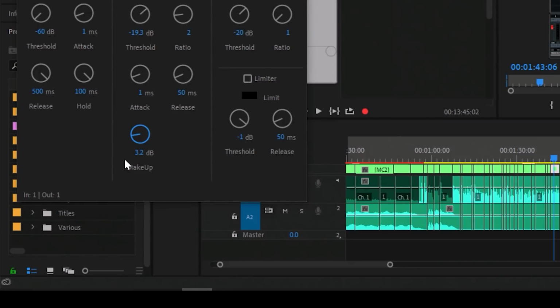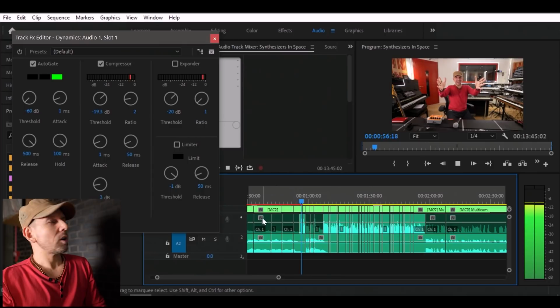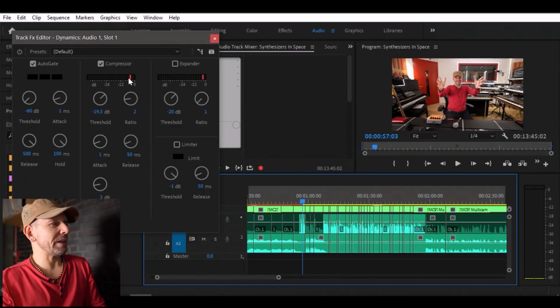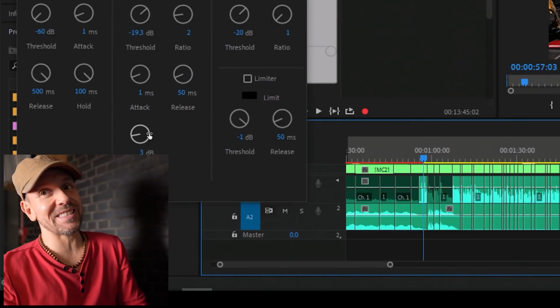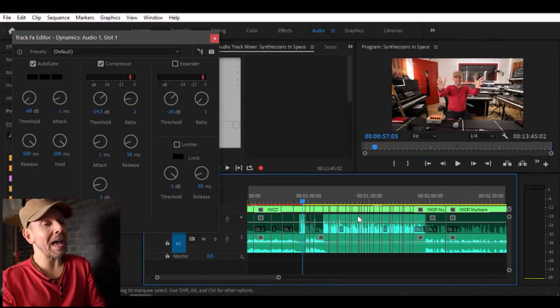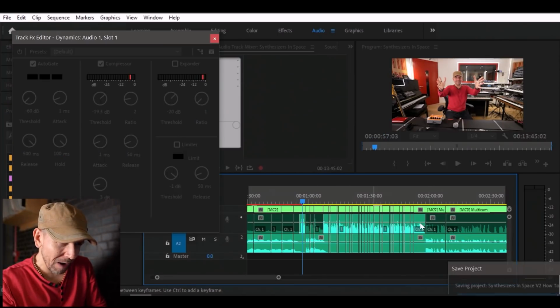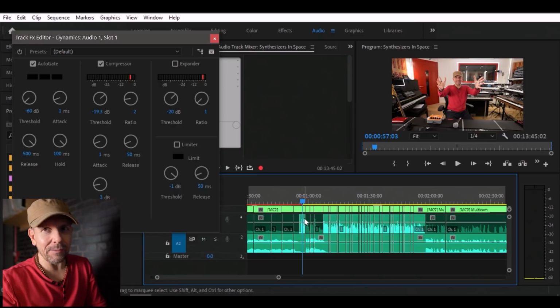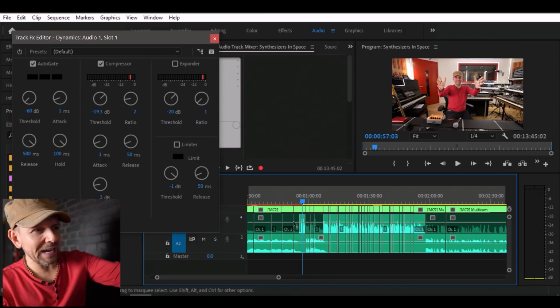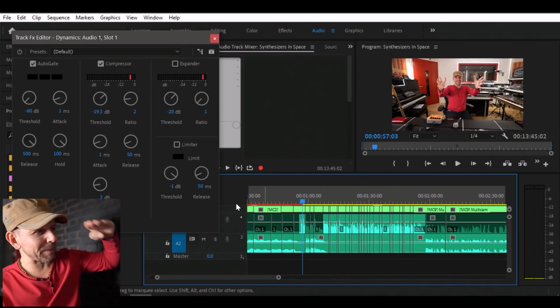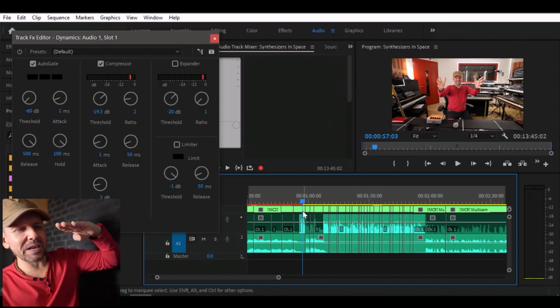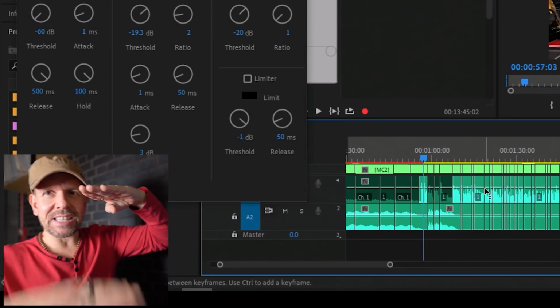I can make up. You see, I can make up for that compression. So now I'm pulling up 3 dBs. So now this means this guy has been pushed down by 3 or 4 dBs. But then I have raised the whole thing by 3 dBs. So now all of this part will become louder and this will remain at the same level. You get what I'm saying? If I'm compressing 3 dBs, I'm pushing down this guy by 3 dBs, but then I'm making up with a plus 3 dBs. Now the guy's at the same level. It's just that everything else now is slightly up. And that's what we want.